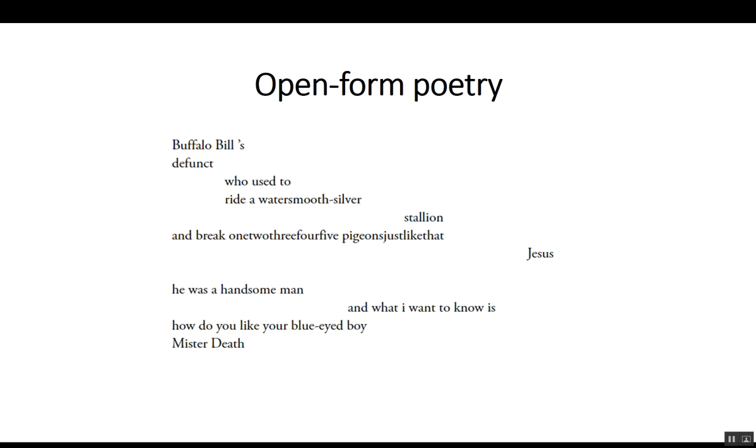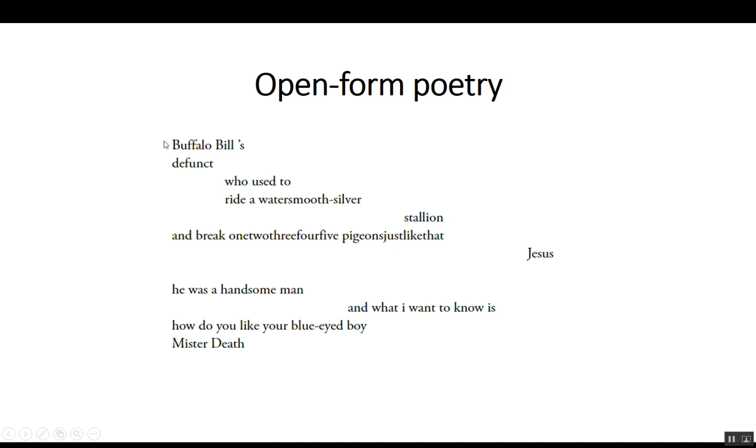Here is a poem by E. E. Cummings, who did not like capitalization even in his own name, or shall I say, liked to buck the conventions of written English. Look at this poem before we even read it. Clearly, he's playing around with spacing. He's playing around with what it looks like on the page. He's playing around with capitals. Look at that. He's playing around with spacing between words.